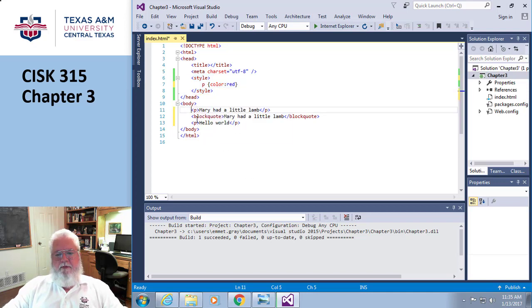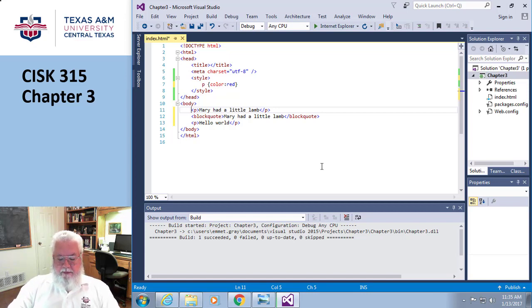Okay, so I have 2 paragraphs here. What this basically means is find every single paragraph tag and change the text to red. Well, what if that's not what you wanted? What if you just wanted one of those paragraphs to change red? Just one. So how do I tell the selector that I don't want everything? I just want 1 or 2 of them. Maybe I only want 1/3 of them to be red, not all of them. So how do you do that?